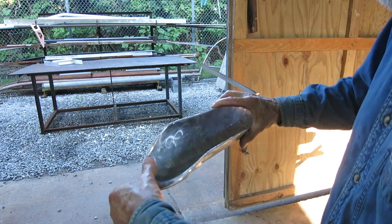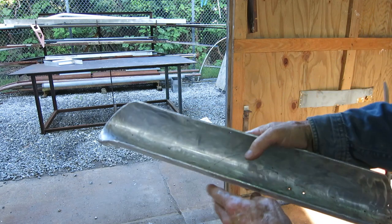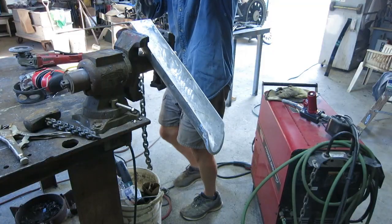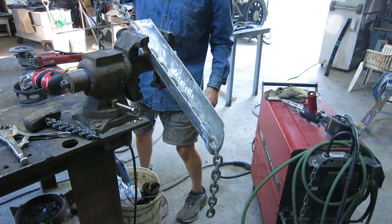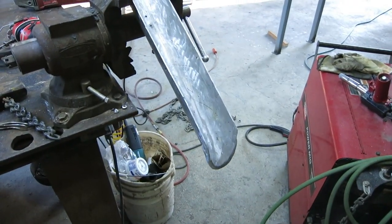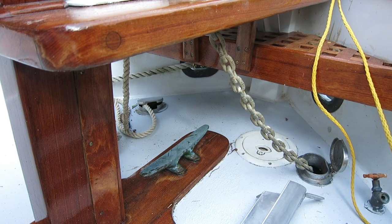With three layers I can put a good bullnose on there. I've got these two extra strips welded on with their ends rounded over, and on this end I have two little flanges to screw it in. Both flanges will have to be a little shorter, and the connection at the bottom will have to be bolted. Let's put some chain on it and see if it goes over the edge smoothly without catching. It is aluminum and the chain is steel, so it won't last forever — it'll wear — but considering Greg's age, the boat's age, and how often he anchors out, it's pretty much a permanent solution for him.